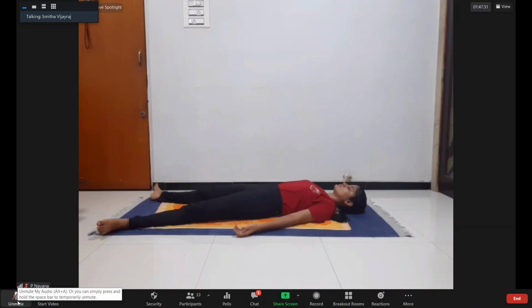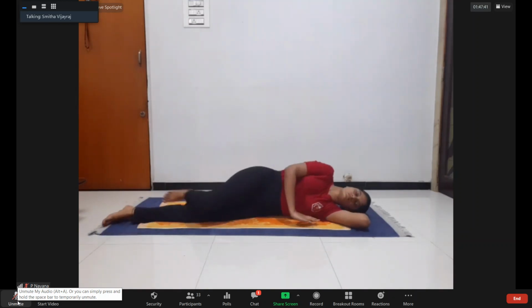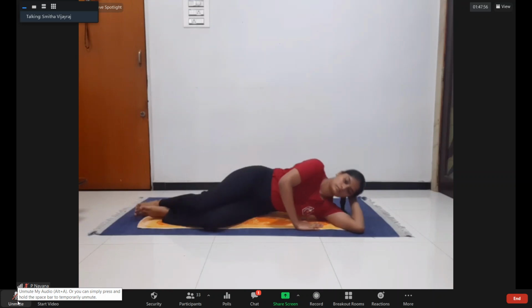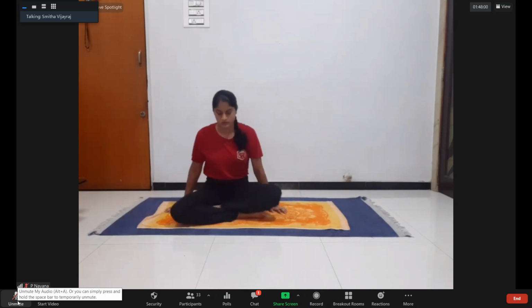Then gently move and open your eyes and again take a left side turn, making a pillow with your left hand, folding your right leg, placing your right hand in front of your chest. Come on the left side and slowly be there for a while, because you have rested for 5 minutes, so your body needs time to rejuvenate. Now slowly pick yourself up with the help of both hands and come into sitting position. So that is coming out of Chaitanyasan.